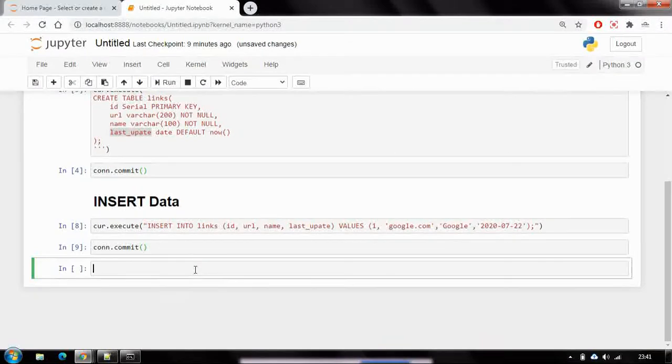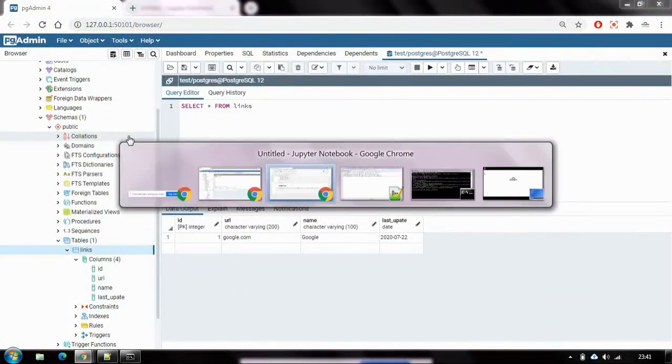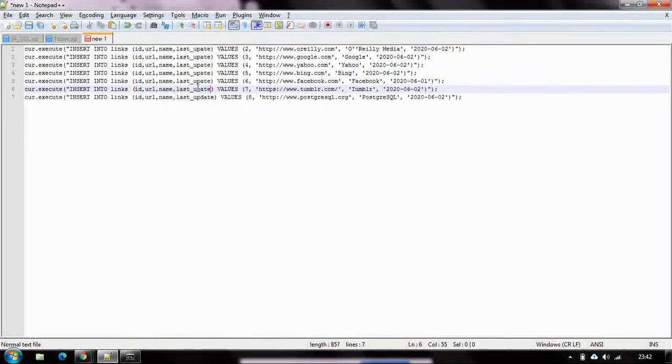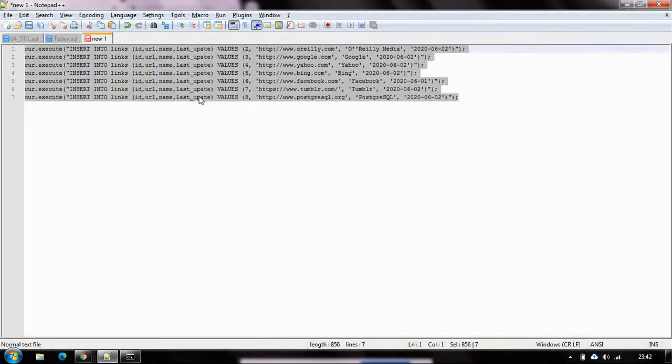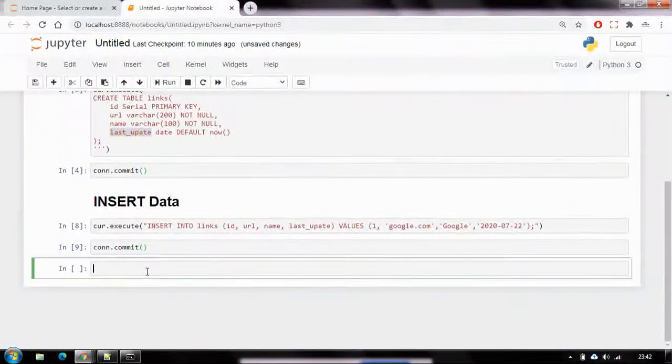But how do we insert multiple rows, right? So I have put it here, but due to an error I need to update all these. Let me do that quickly. So I'm just inserting some random values. So the thing is, we need to run each and every query in the execute. So before that, let me come back to my Python and paste it here.